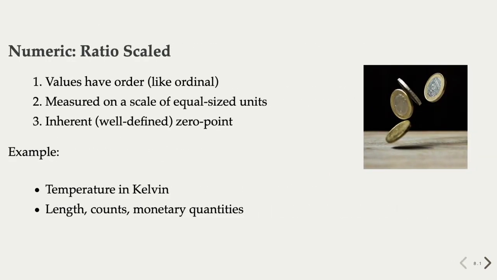Now, if a variable does have a well-defined zero value, it is ratio scaled. Data related to length, counts, or money are in general ratio scaled. On such a ratio scale variable, many mathematical operations such as subtraction, addition, and division can be performed. So it is now meaningful to take the difference, to add things up, to divide, and even to multiply the values of a ratio scale variable.